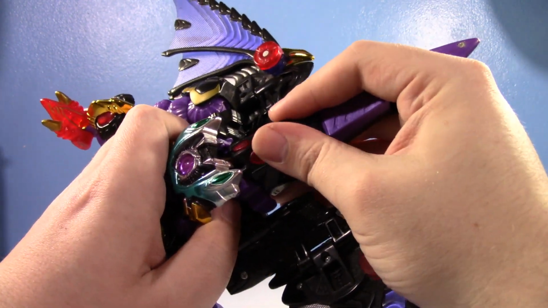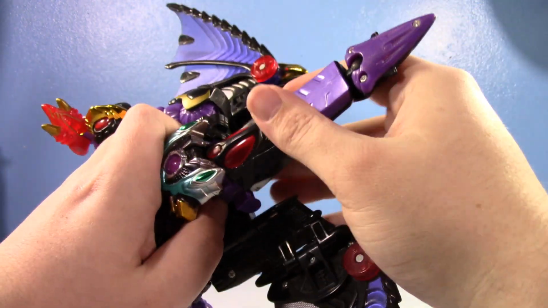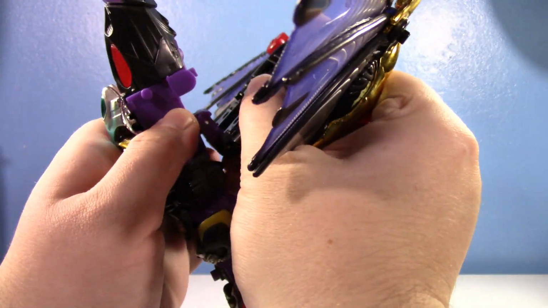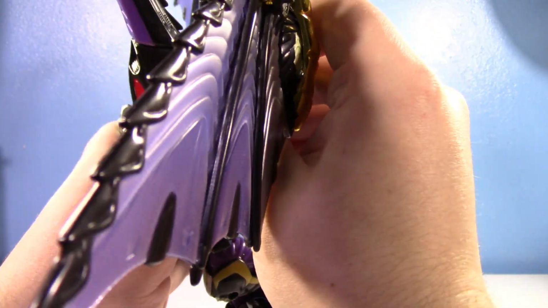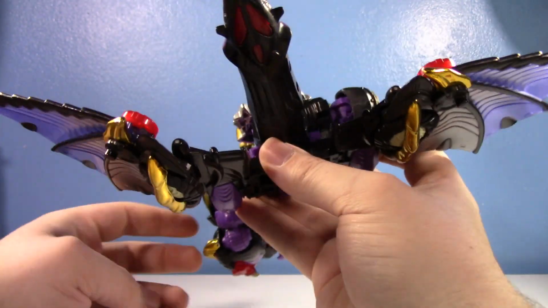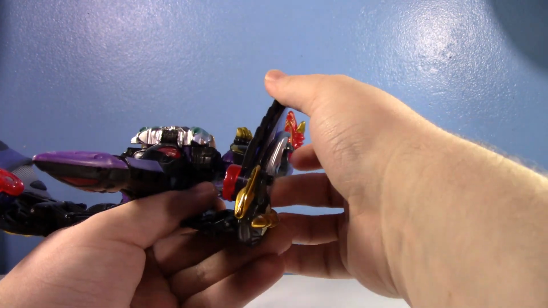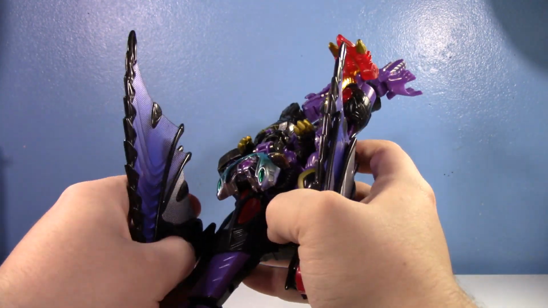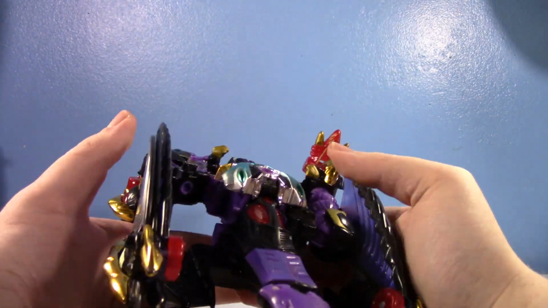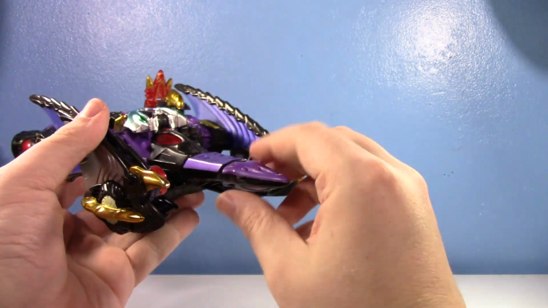Definitely be careful, make sure you don't break anything. I mean, it's a very sturdy toy, but still, it's how many years old now? And then I think you take this, put it up to here. And then obviously, as you can see, he has wheels on his wings. So I think you get those like that. So we got the front of the car, which is a very goofy looking car.